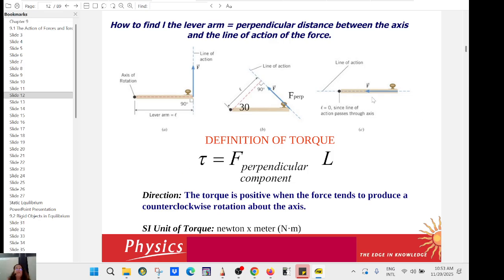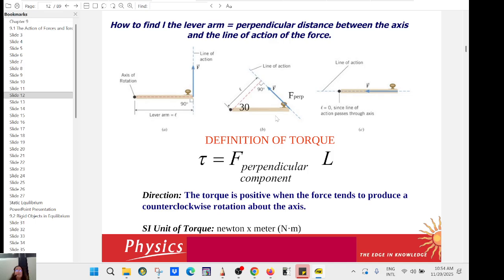So what's the torque here applied? 0. You are not efficient. You are causing something, right? You are causing the door to go into the hinge. Okay, it will accelerate a tiny bit, but you are not causing a rotation. So there is no twist. So the torque is 0, not the force. In that case, you are 100% efficient. It's the best, the largest torque that you can get with the same force and the distance.